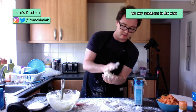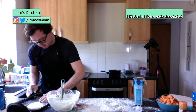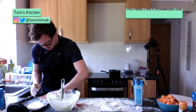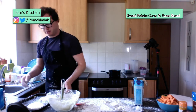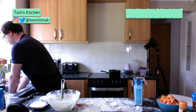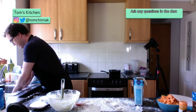Transfer. Just make sure it's flat. There you go. I'm going to flip it down. Okay, so we're going to have 5 pita breads. So that's the second tray. They've got a little bit more space to grow in this time, whereas before it was quite crammed. So I'm just going to wipe my hands down.